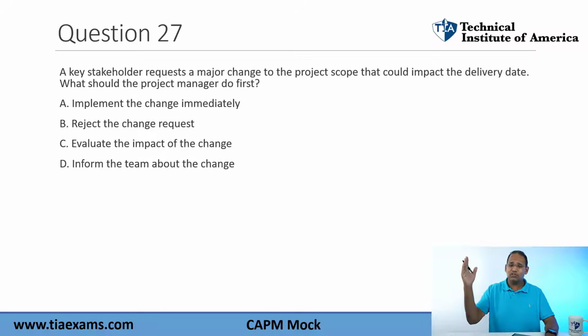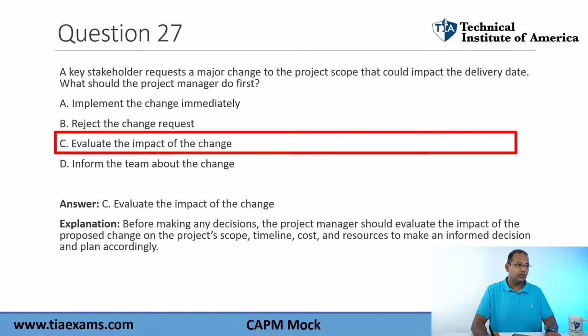When it comes to a traditional project, do not implement a change right away. Just don't accept the change. Before anything should be changed, what should you be doing? That's right. You have to evaluate the change. You can see the best answer here. You don't implement changes. It would need a change request. You have to submit a change request and evaluate the change.